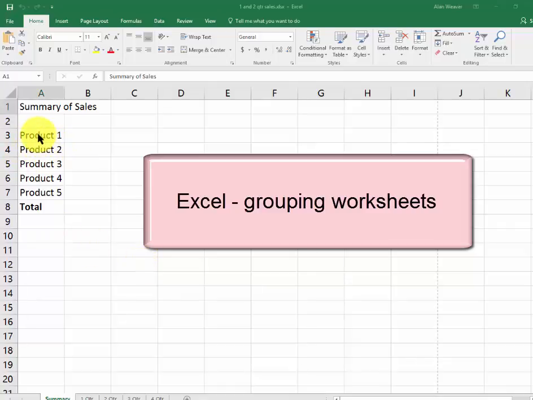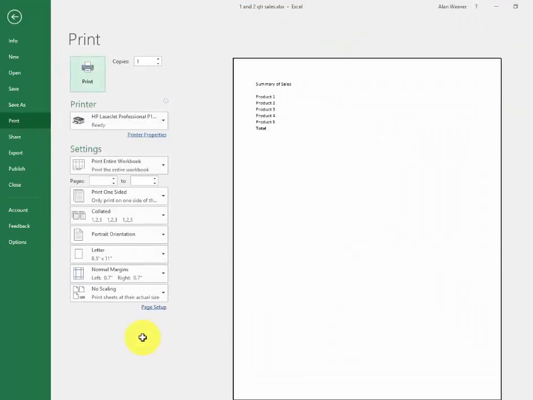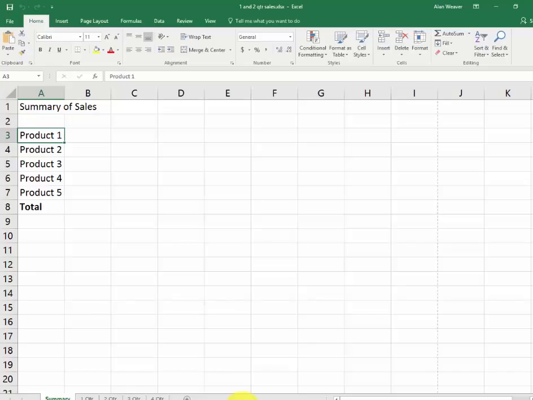I'm here to talk about grouping worksheets. I have a 5-page workbook here, and I'm going to go to print preview. I'm saying entire workbook here. And if I go and scroll through this, none of them have a footer. And many things are terrific with the grouping, and some things not so terrific.